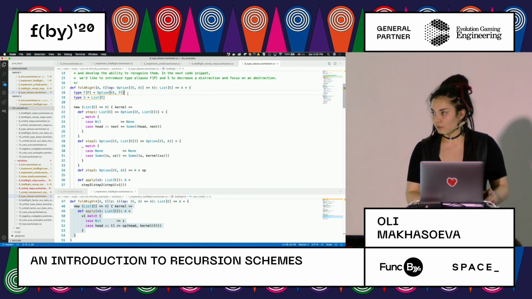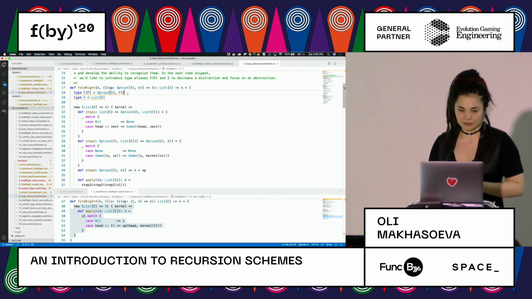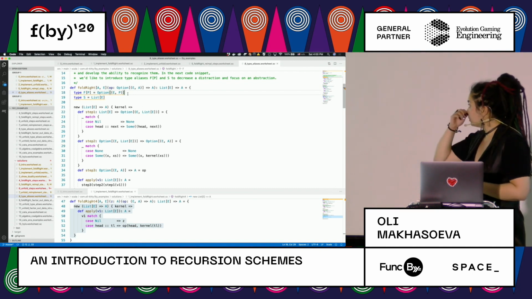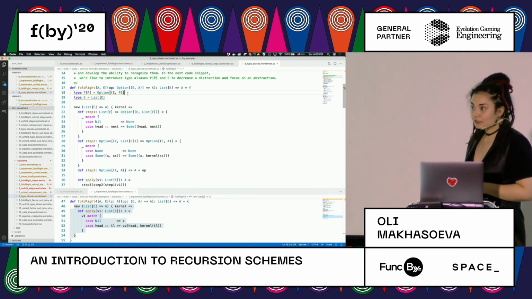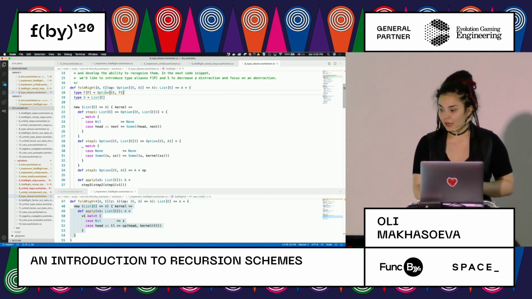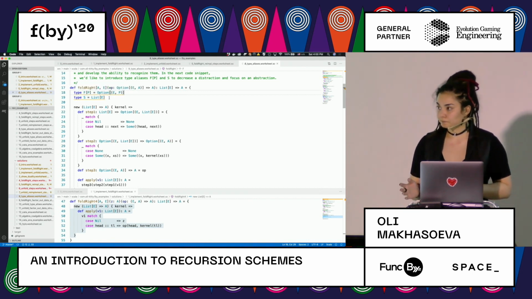Here it's pattern functor. As I said before, we're going to talk about this a little bit more, but here is just a higher kinded type in which we have just one parameter, because the other one comes from the data structure.